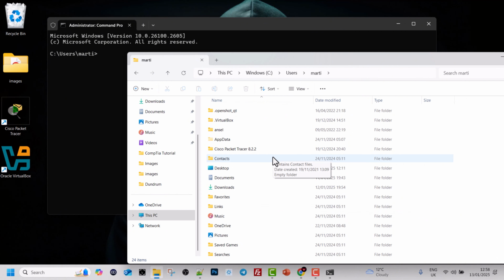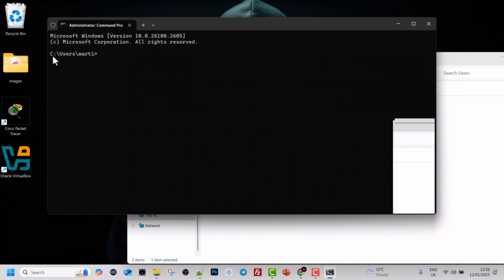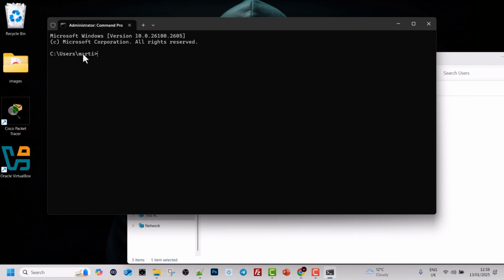As you know, on Windows computers you can create more than one user, and if you are creating more than one user, then they will have their own files in their own directory. In my scenario, I am a main user, I am an administrator user, and this is my folder on drive C, and this is why we are also seeing this in C colon backslash Users folder and Marty user, and all folders and all files of me, of Marty user, are in this directory.